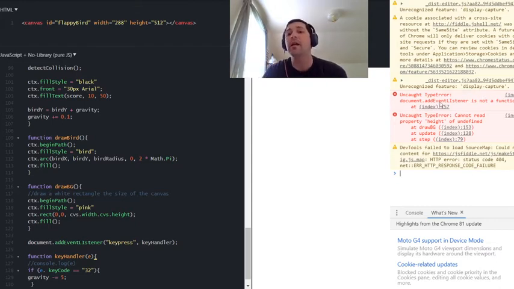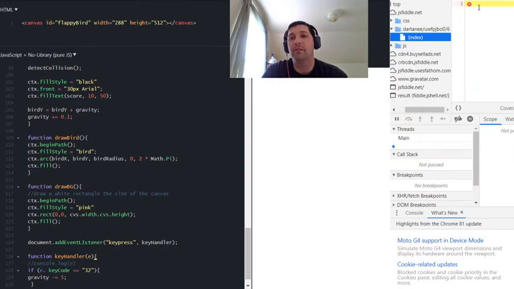So we start at the top. We have an uncaught type error: document.add event listener is not a function. Oh, and if we look at this really closely, we can see we have a capital I right there. Maybe this sometimes works, and most of the time doesn't, apparently.